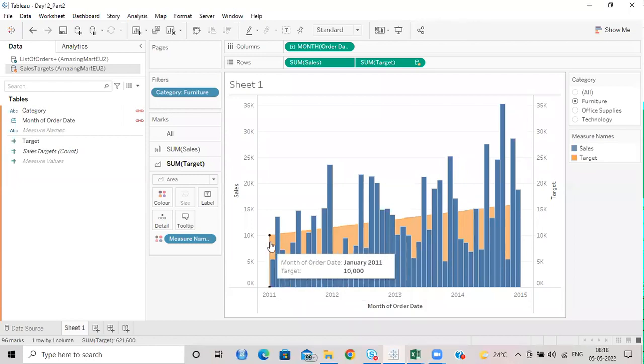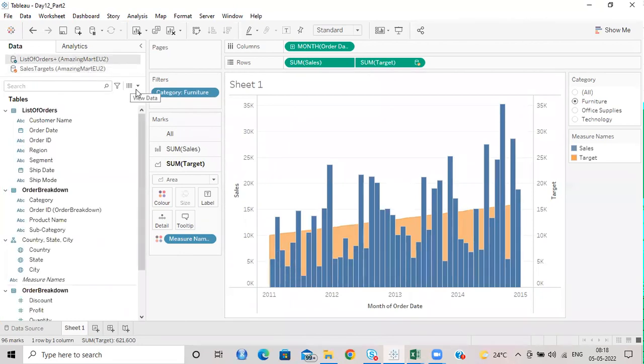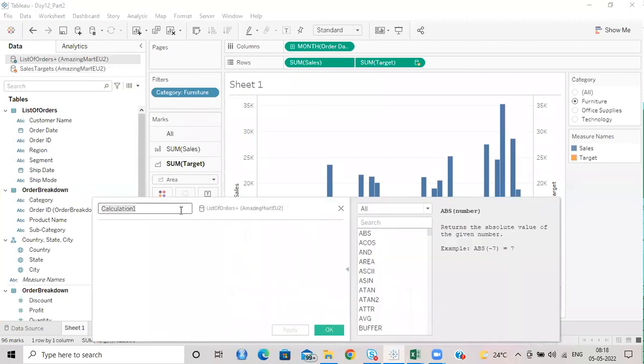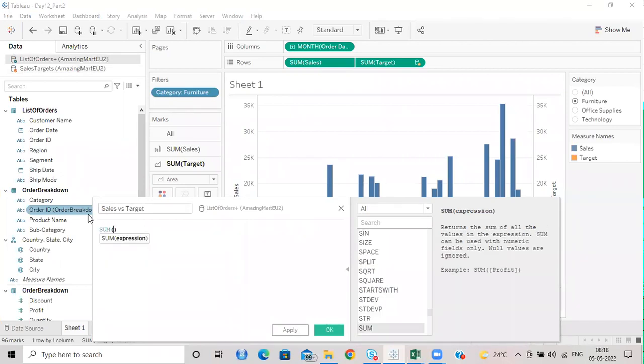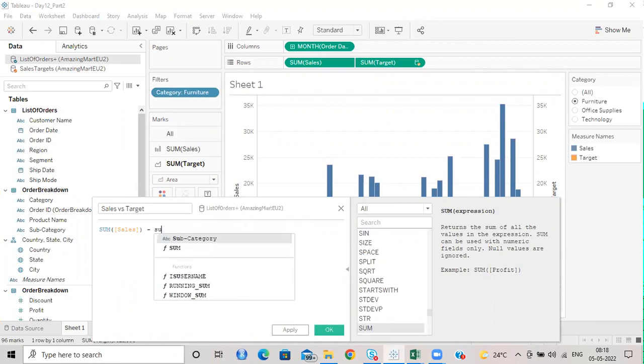But still, if I want to make it even more intuitive, let's say I want to find out what the difference between sales and target is. Probably I'll create a calculated field and call it sales versus target. I'll say sum of sales minus sum of target.